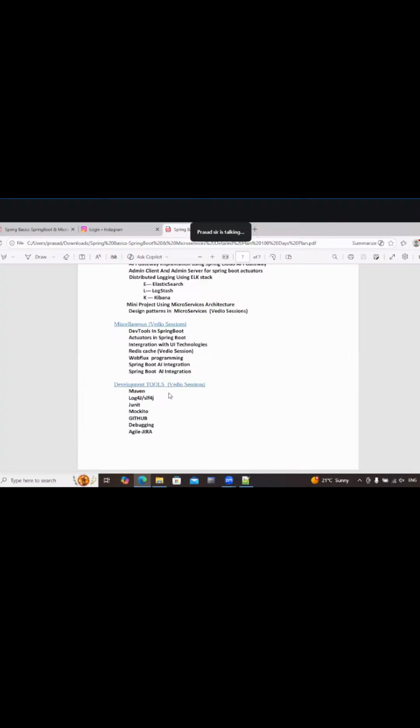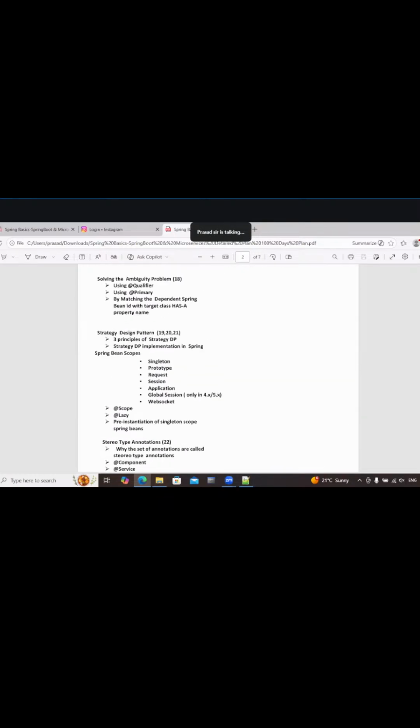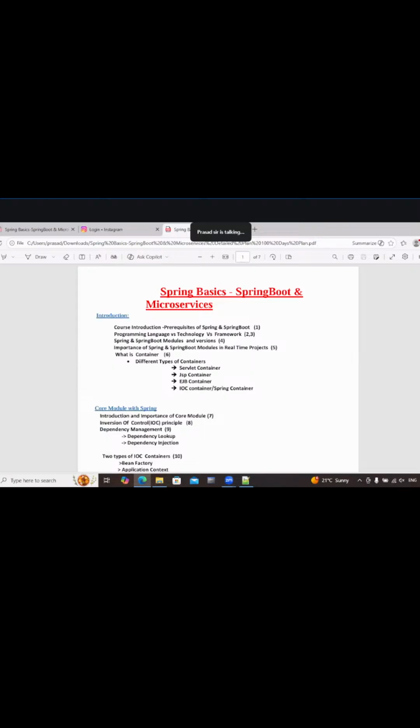Some development tools are there: Maven tool, and Log4j, SLF4J, JUnit, Mockito, GitHub, debugging. Some Agile, Jira, all of them. Mostly we are going to discuss based on the timelines, everything in practical and theoretical.